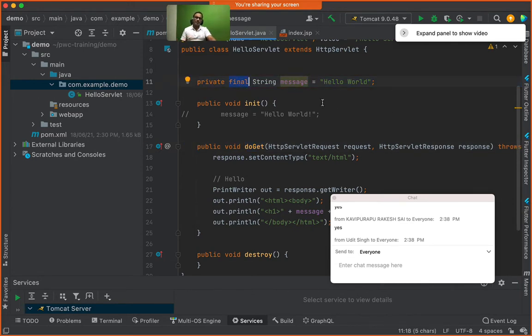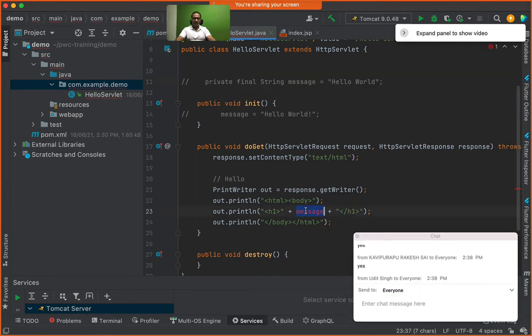Your servlets must not have variables which you keep on updating over here. This is supposed to be stateless. So I will in fact hardcode the value here. I'll say hello world rather than creating a variable and confusing people. So do not maintain the state of the object. Why? Because it is the same object that will be used by multiple threads. And if you keep on updating and reading the state of an object from multiple threads, you may not know whether the values are really perfect or not.